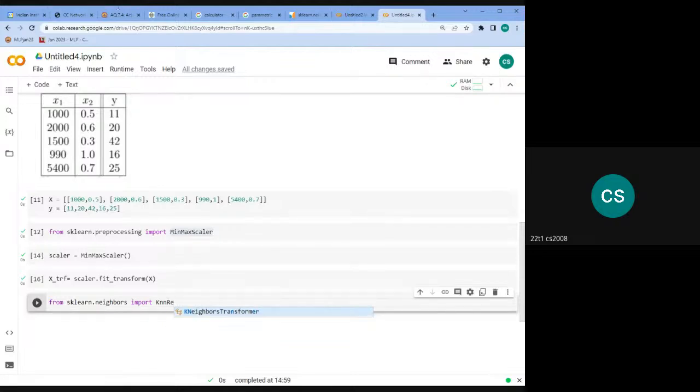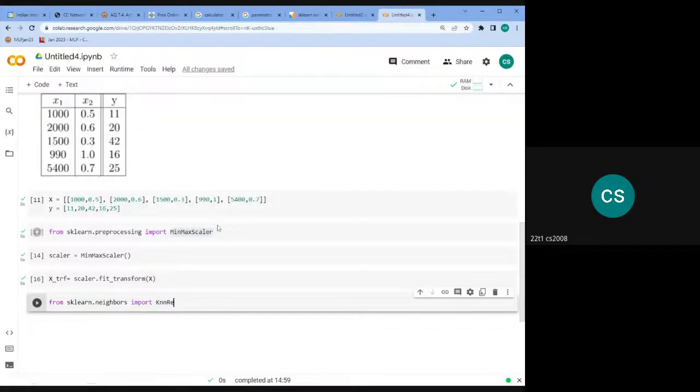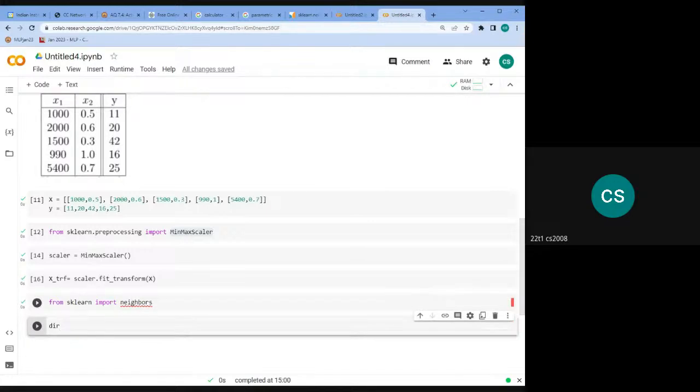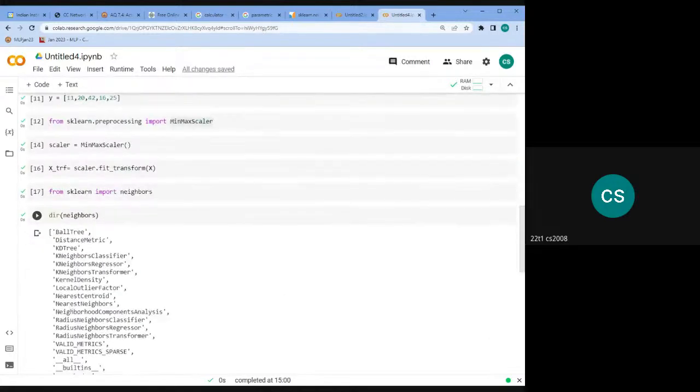Oh, okay, no, it's not the one. So wait, what I can do is import neighbors. Then I can look at what is there in neighbors. So this is the one we need: KNeighborsRegressor. Okay.